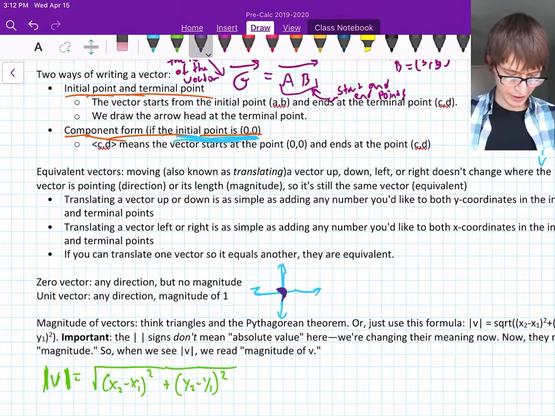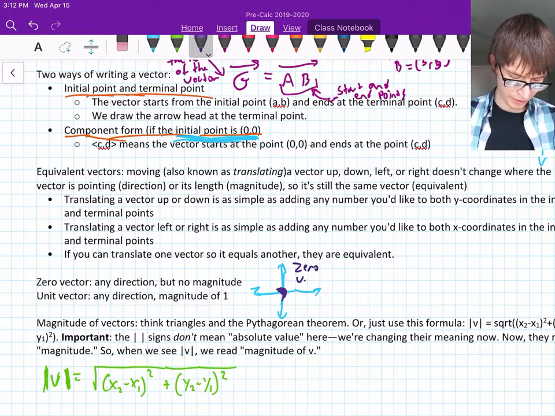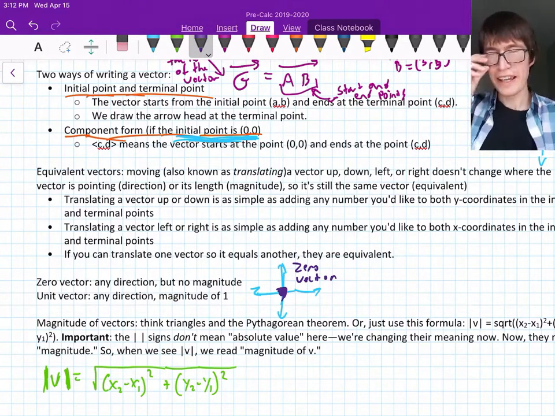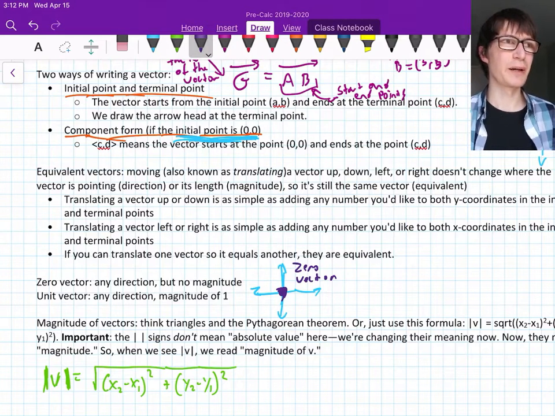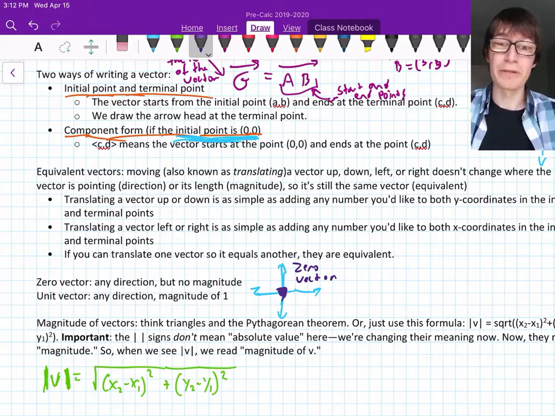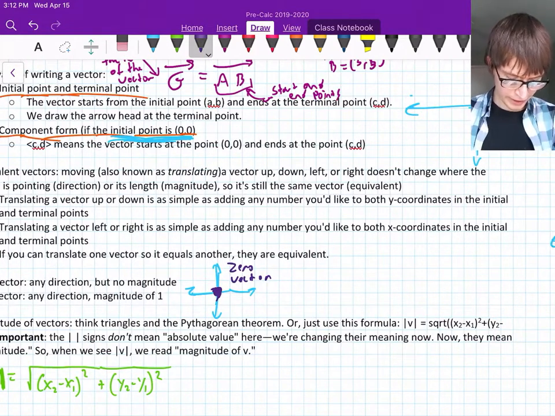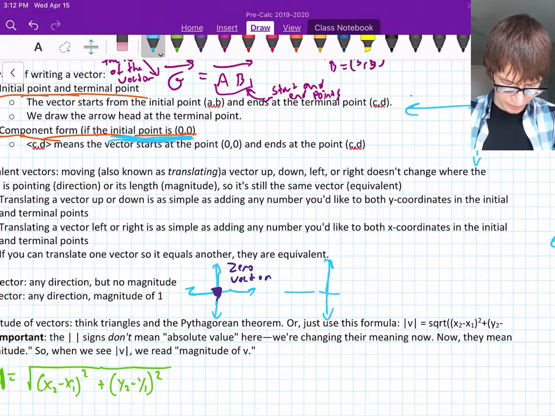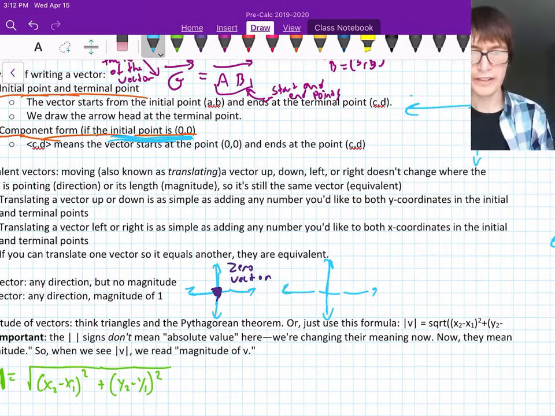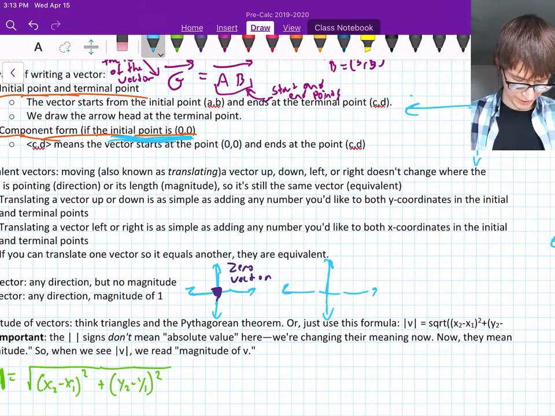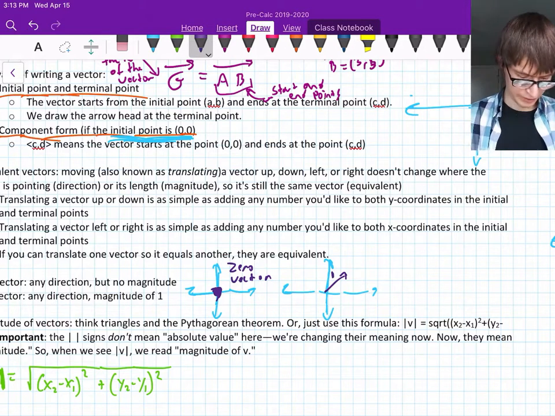A way to kind of think about it is a zero vector is really just a point. It can be pointed in a certain direction. It's a point that has a direction to it, but it's really just a point because it has no size to it. Okay, so a unit vector might be somewhat analogous to a unit circle. It's the same thing as any other vector, except its magnitude is a unit, 1. So if we have a vector that goes in this direction, let's say its magnitude is 1, that's a unit vector.